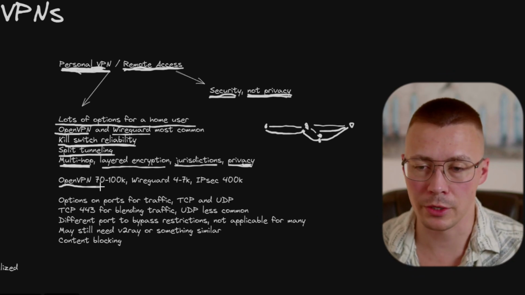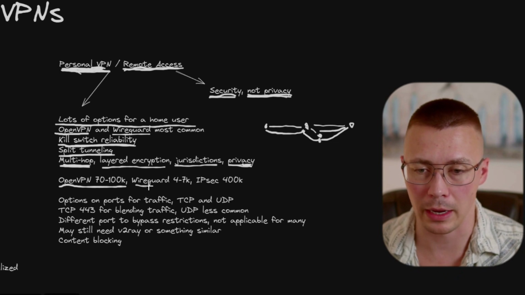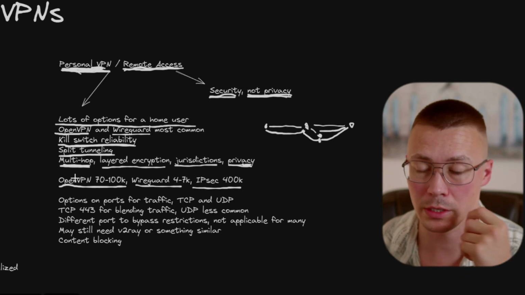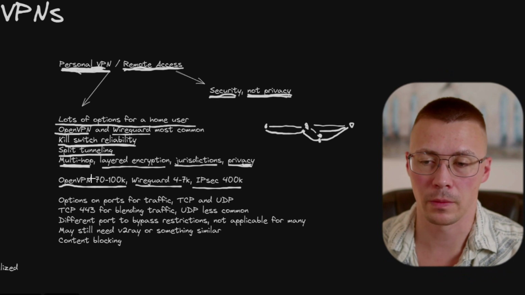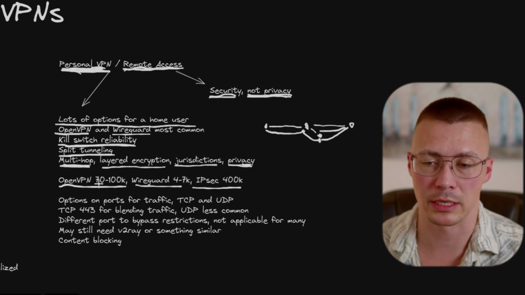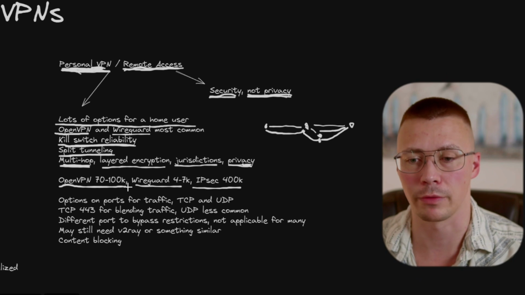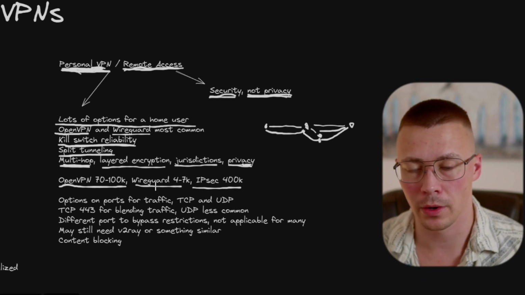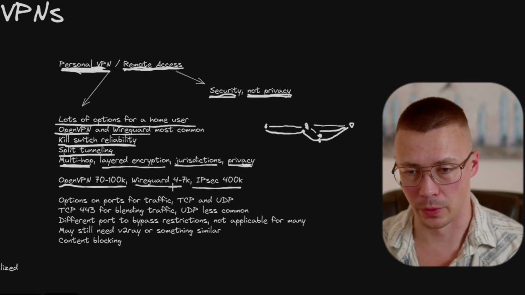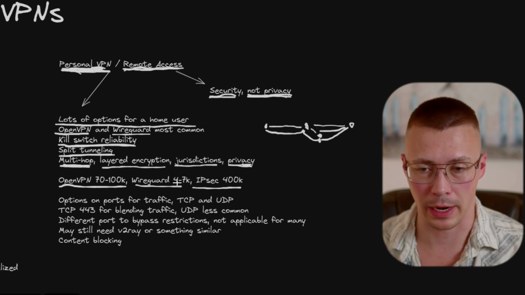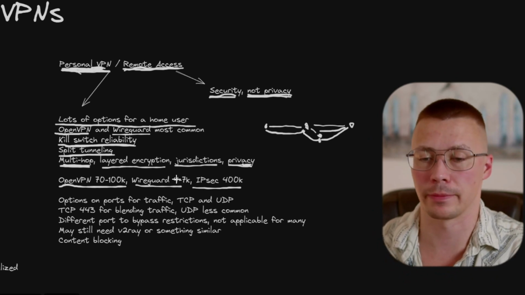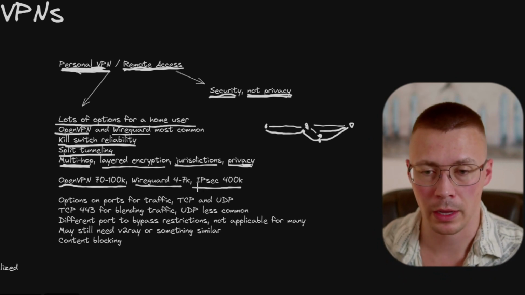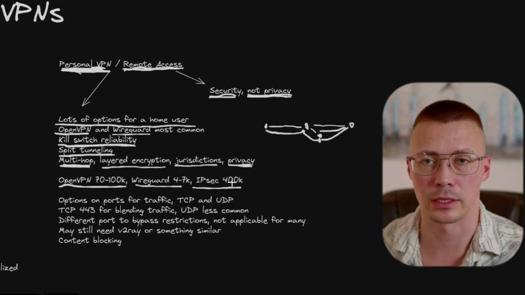Now, when it comes down to WireGuard, OpenVPN, and IPsec, I've looked around quite a bit and I've seen some varying numbers. I can't seem to get a solid figure for this, but OpenVPN has between about 70,000 to 100,000 lines of code. Now, WireGuard is a newer protocol. I've been using it for a few years now, and it works great. It's much lighter weight. The numbers that I could find were between 4,000 to 7,000 lines of code, and IPsec has 400,000 lines of code.